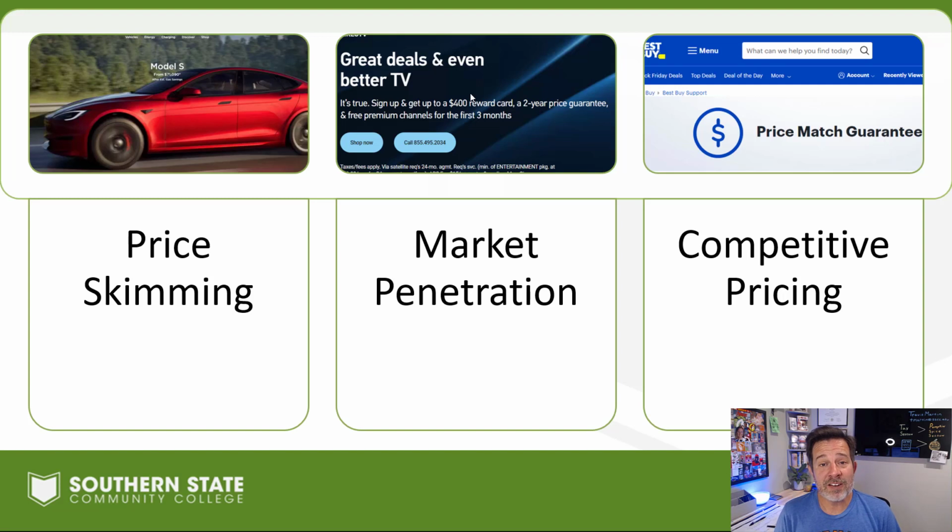Then finally, competitive pricing. We're trying to shy away from using prices as a competitive tactic. We're trying to just maybe match other people's prices and focusing on other aspects of our value proposition, like product quality and convenience. And so you see a lot of retailers, Kroger, Best Buy, Walmart, Amazon, they'll match other people's prices. They'll be competitive. In fact, in the early days of the internet, you could shop around a little bit and click around and find the best price.